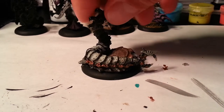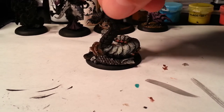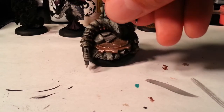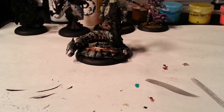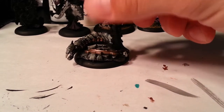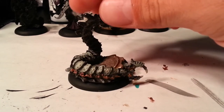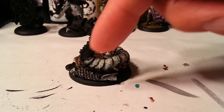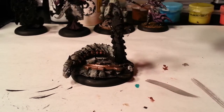I'm about halfway done with him. Instead of showing you from beginning to end how to paint a model — because it's just so time consuming, especially the way I do it — what I think I can do is show you, starting from about the halfway point, how it's going to end up looking, and then continue on down so you can see how I've done this and what I've done so far.